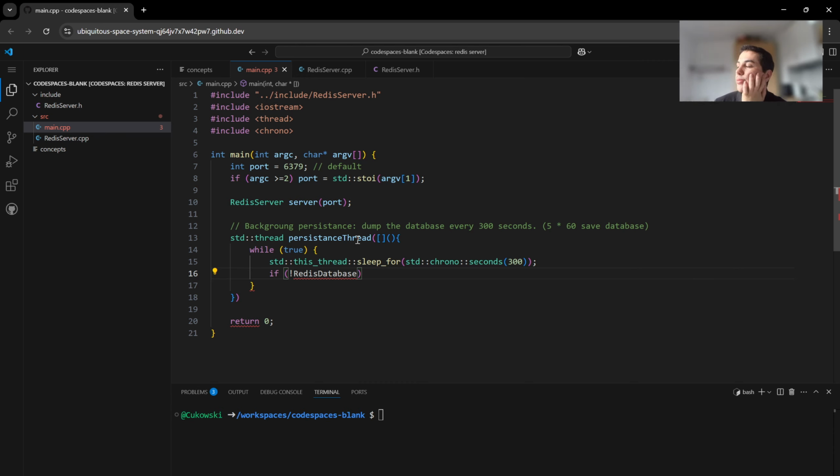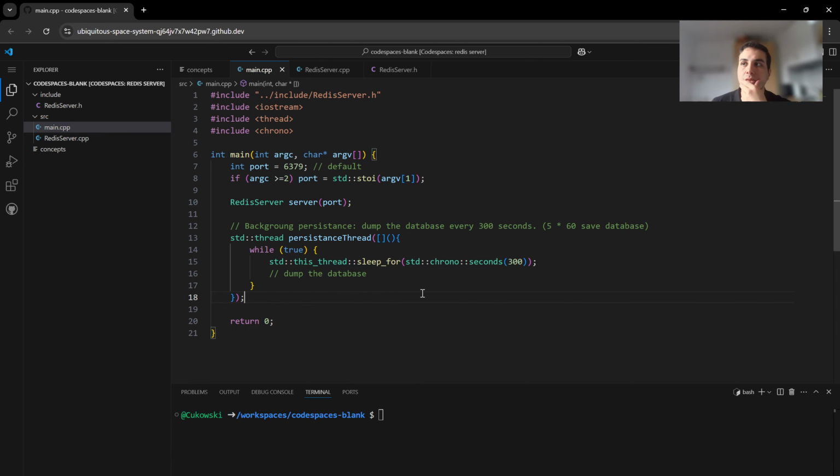So actually for now, I will just say dump. I use so much Python lately. We will say dump the database. It can stay like this for now.